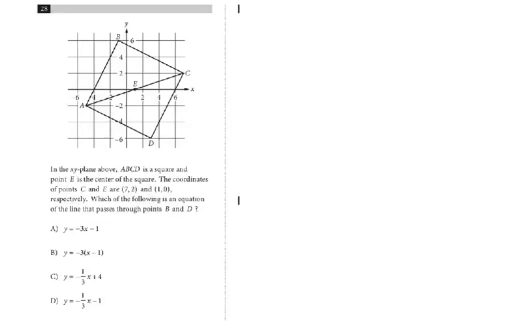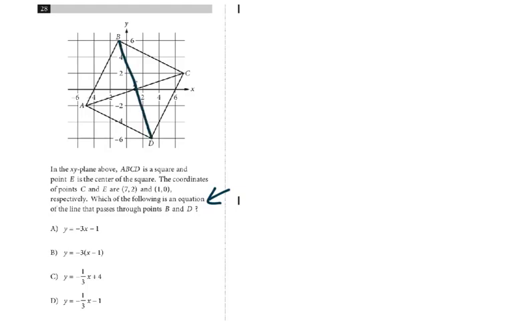Okay, let's take a look at this question here. I think this was a tough question to me initially, and then I saw the answer and I was like, oh, this is actually not too bad. So the easiest way to solve this problem is, this question is asking which of the following is an equation of the line that passes through BD. So we're looking for the equation of this line.